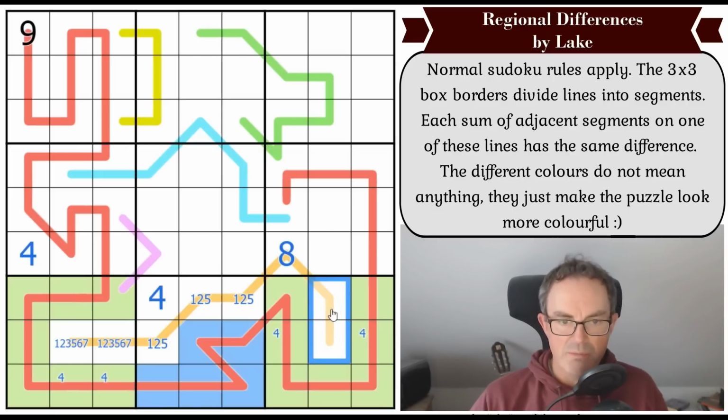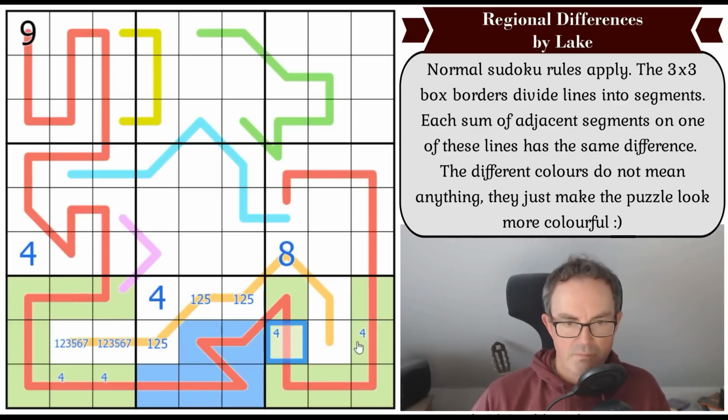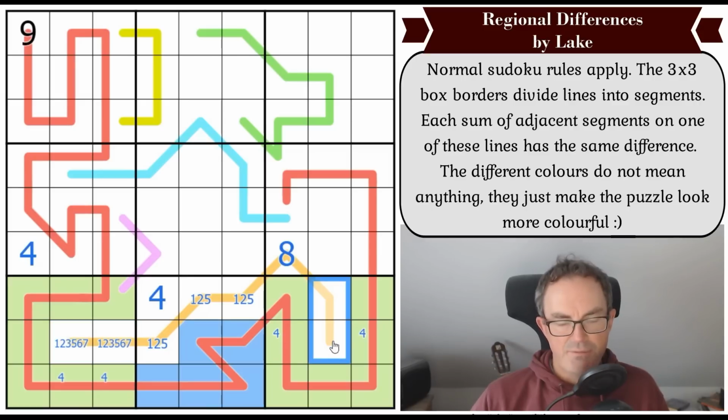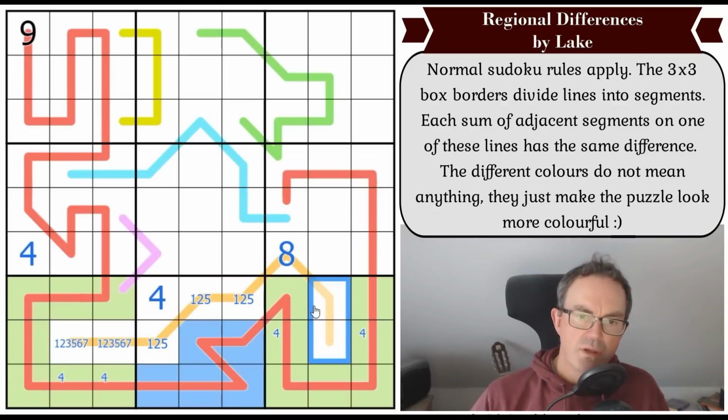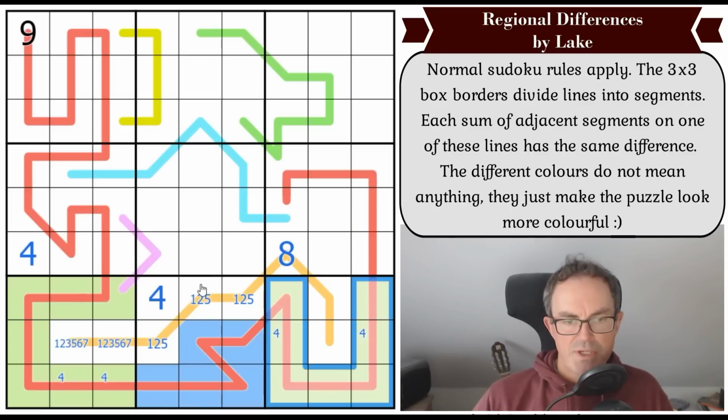4 can't go there because remember this adds up to 8. So it would be double 4. The flavour of 8 that this is different from the flavour of 8 that this is. Oh, what would be good? I tell you what would be good. It's not true that that's a 1-3 pair, is it, to add up to 4? It might be. Oh, I wonder. So we know this adds up to 37.